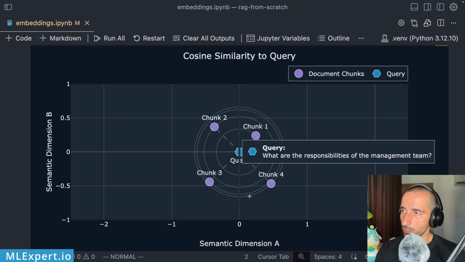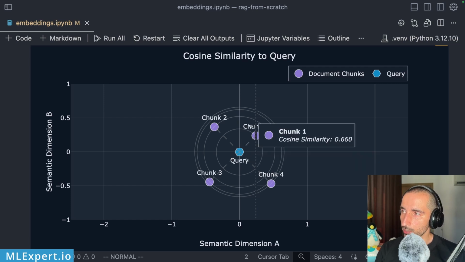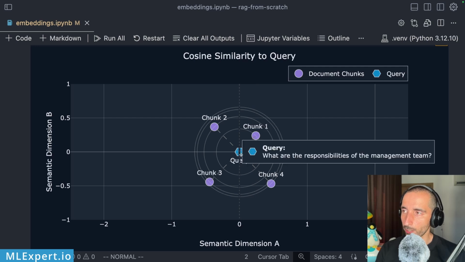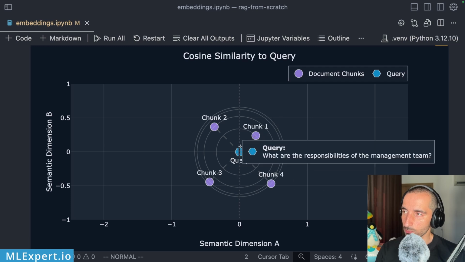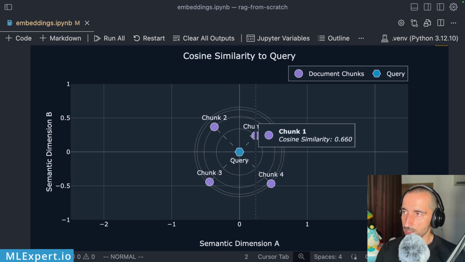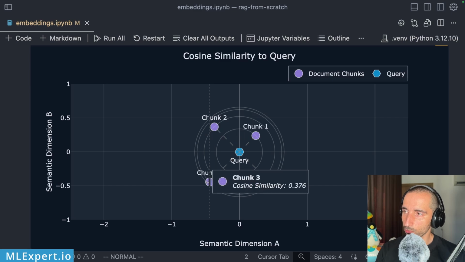Here you can see the distance from the query, which is essentially in the center of the screen, and chunk number 1 is going to be the chunk that has the highest similarity score. And in this case, this is actually the closest chunk to the query. So we have essentially flipped the distance. The smaller the distance, the higher the similarity. Here you can see the cosine similarity for chunk 2, chunk 3.